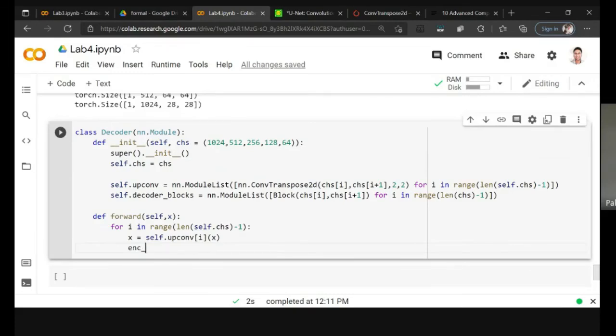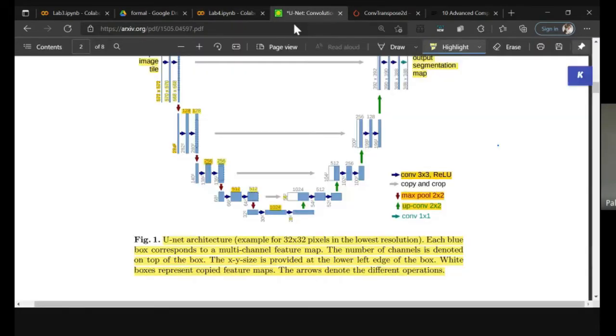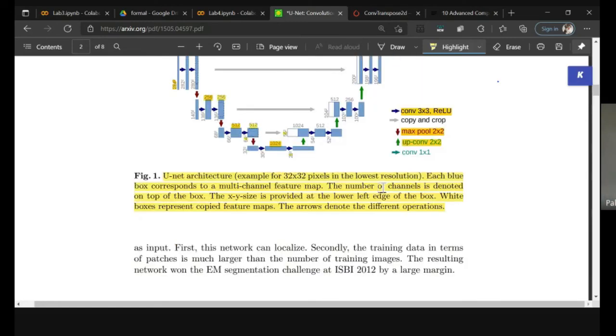So by the way, X will now have half the shape. By the way, 28 first becomes 56, and 56 again becomes 28. Now I need to make sure that this 64 by 64 is converted into a size which is compatible with this over here. How do I make it 28 by 28? The way to do that is given by them.